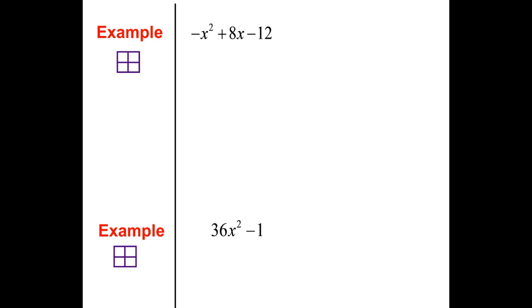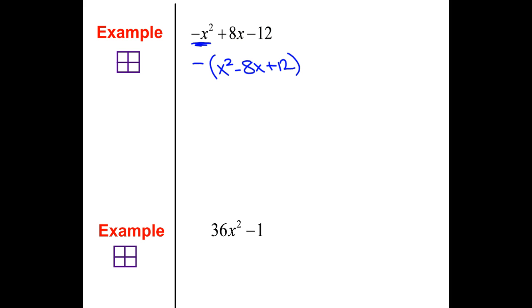Now I know I said I was going to let you guys do a problem, but first I want to do this one problem and show you guys how to do it. Because what we're starting with now, which is different, is a negative x squared. And whenever I have a negative x squared out there, I want to get rid of that negative. So I'm going to factor out a negative 1 from each number. So really it's going to be negative 1 times x squared minus 8x plus 12.